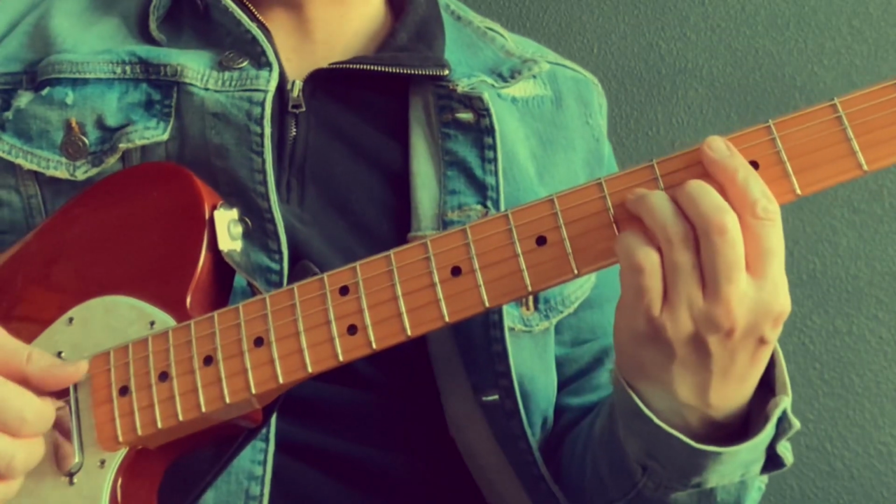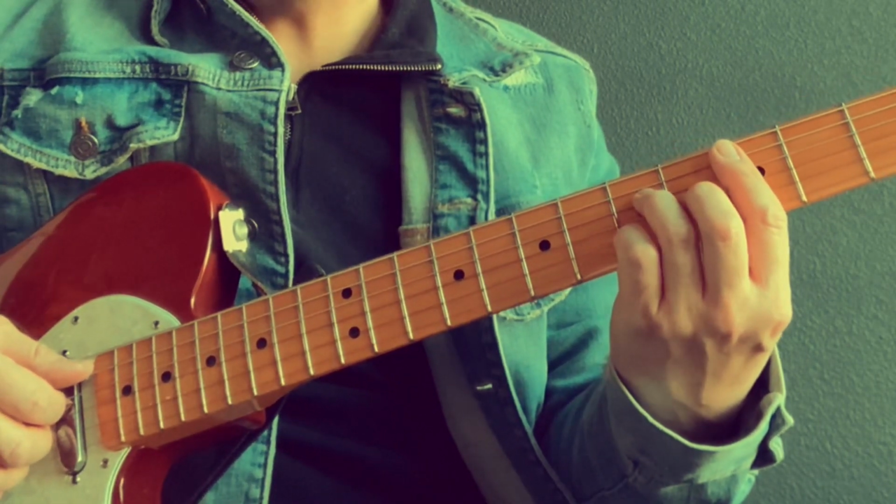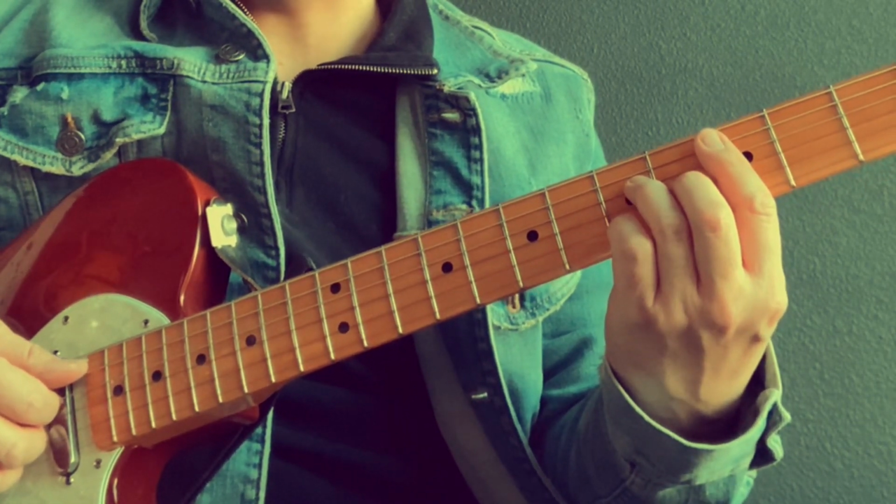Remember that. Map out the shapes. I always say, try to think about what are the chord shapes. This is chord melody, solo guitar. So it's always based off of chord shapes.